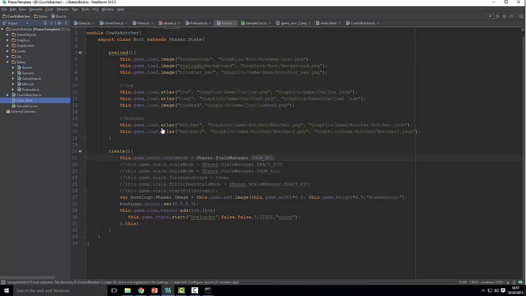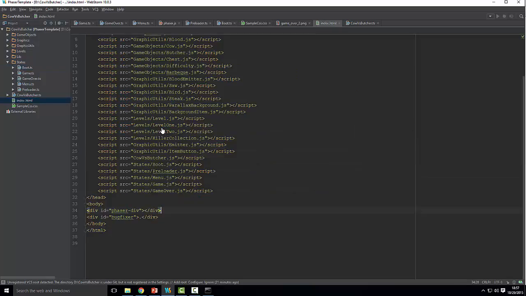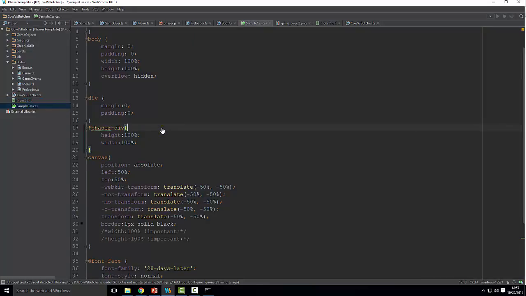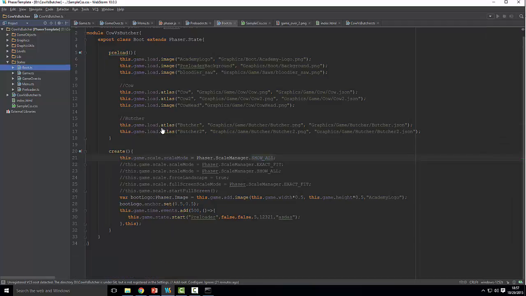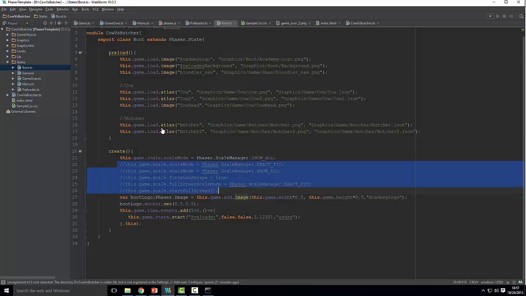And in the index.html, I noted that this is my div element, Phaser div, and I changed it here. That's pretty much it. You can have a look at the code. It's online. If something doesn't work, then yeah. Now I should mention that you can try another thing if it doesn't work for you the way that I've done it here. It did work for me once when I was doing that.